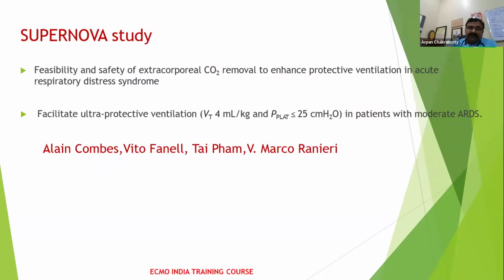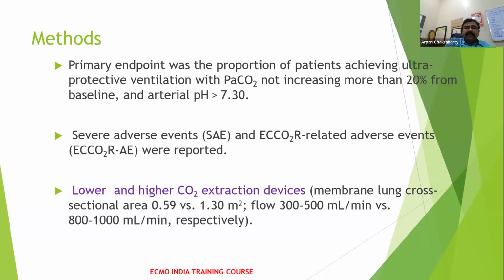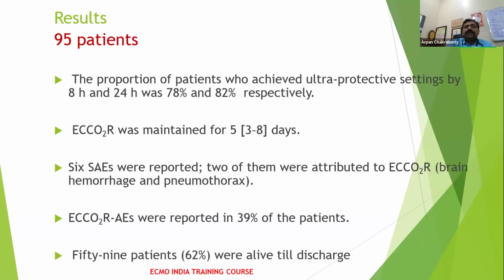Now, in the SUPERNOVA study, done by Alain Combes, they tried to show the feasibility and safety of extracorporeal CO2 removal to enhance protective ventilation in acute respiratory distress syndrome. They used a 4 ml per kg tidal volume, a plateau pressure of less than 25 in moderate ARDS, and they used lower and higher CO2 extraction devices. The proportion of patients achieving ultra-protective lung ventilation at 8 hours and 24 hours was recorded respectively. ECCO2R was maintained for 5 days, and a lot of adverse events were noted, but 59 patients were alive until discharge.